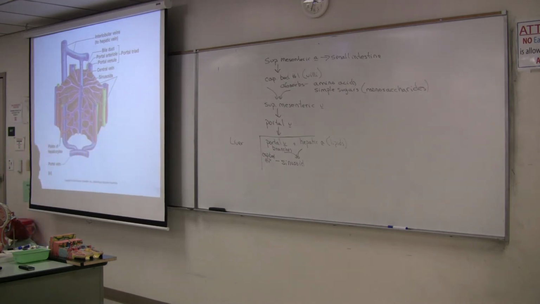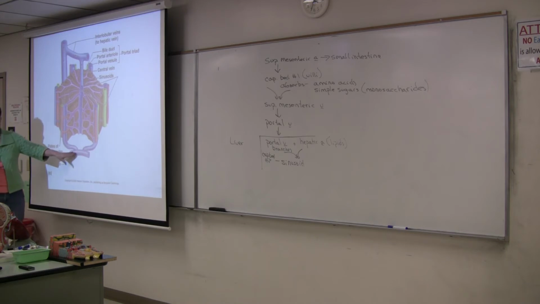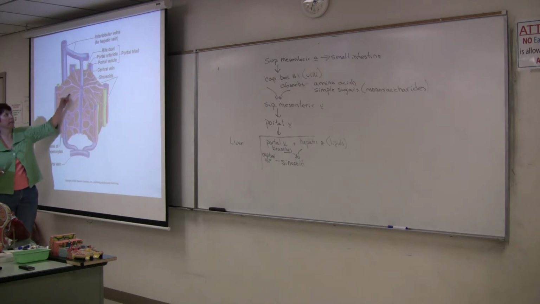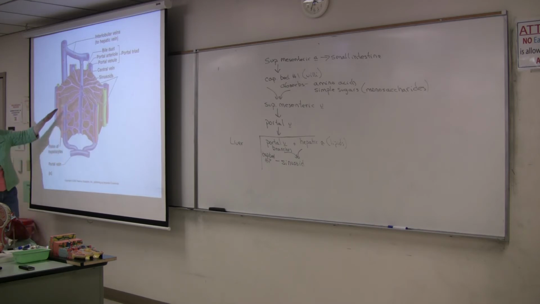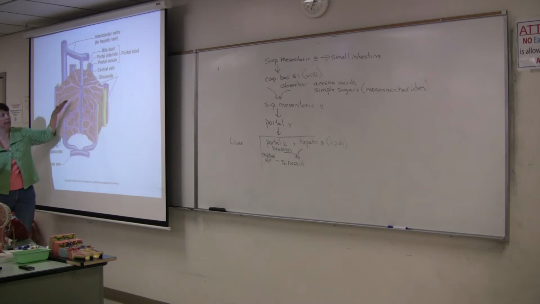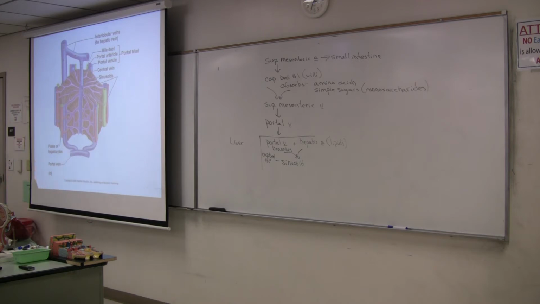So now, before we finish that off, let's look at our picture here. So here's the portal vein, sending branches up the corner of each of these microscopic lobules. And here's the branch of the hepatic artery. Those two vessels join together and form these wide capillaries, which are the sinusoids. Our second capillary bed flows by epithelial cells of the liver known as hepatocytes. And now those hepatocytes have first dibs at taking up amino acids.